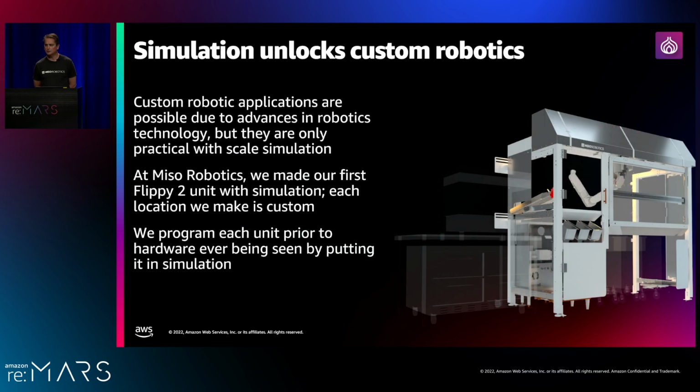For us and for robotics, I think the real change that can happen is in simulation. 10 years ago, it wasn't really practical to develop in a simulated environment. Today, at Miso, every Flippy, which is unique, gets built in sim first. We retrofit restaurants with our Flippy at the fry cook because we don't want them to change their restaurant. But what that means is every Flippy has to fit into that restaurant. And by building out the sim, we can make sure that it's going to do exactly what it's supposed to before it gets installed. And then we can test all of the performance enhancements and feature updates that we give it over the life of the product. And we expect Flippy to be able to be in those restaurants for many years.